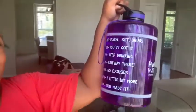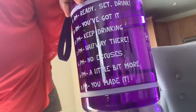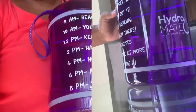Okay, you guys, so my Aunt Tanisha is over right now. She doesn't want to be on the vlog, so you won't be able to see her. But look at this freaking water bottle she got from Amazon. She's doing a squat challenge right now. She does where you do 25 squats every single time you leave the bathroom, y'all. Oh my God. But anyways, look at this. It has like stuff on it. It says like, oh, it has times on it. AM, ready, set, drink.